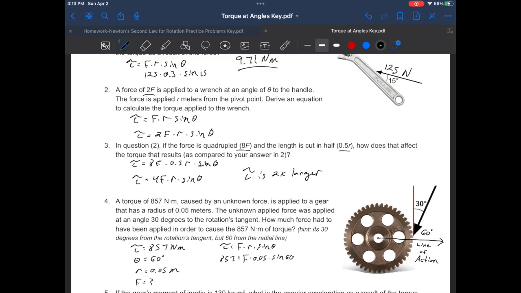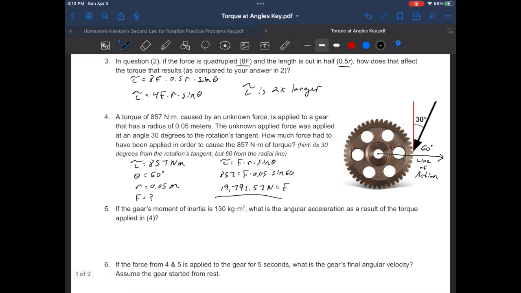Now you could also look at the other side of the angle and someone could argue, well, what about the 120 degrees, going from the force to the other side of the line of action. The sine of 60 and the sine of 120 are actually equal to each other. So you could use either side, it doesn't matter. Once you do the calculations, you get 19,791.57 newtons for the force for number 4.